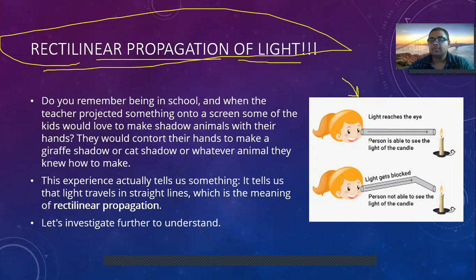So let's say if you have a steel rod and there is a candle in front of you. If that steel rod is hollow inside and it's straight, then you can see the candle clearly. But if it has any turns or twists, if it is bent at any position and you look at it, you won't be able to see the light coming from the candle. And that means that light always travels in a straight line. That's why you can see that light, isn't it?